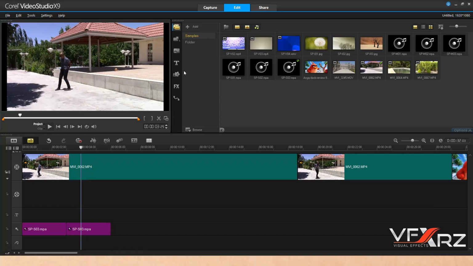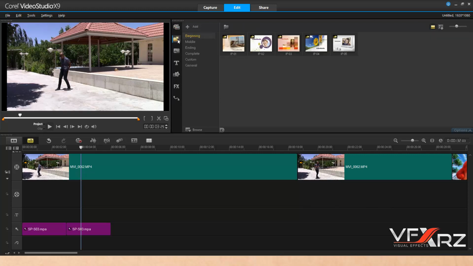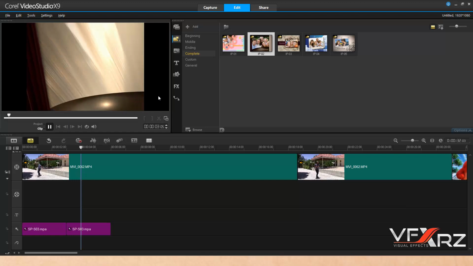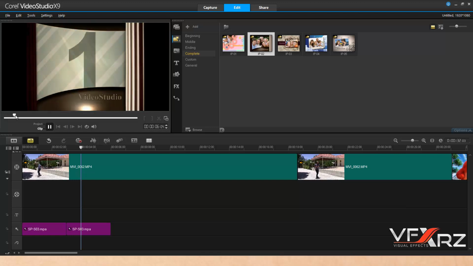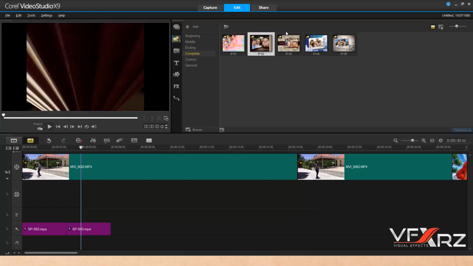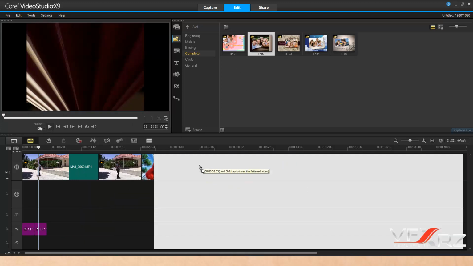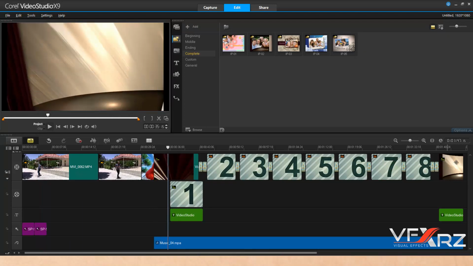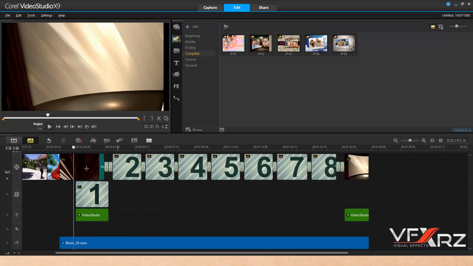Okay, here we have many options. First is media, and next here it has template. For example, if you select that, as you can see, we have templates. For example, here when you select that and play, you can see that template. And if you want, you can drag and drop your project. Now here, as you can see, let's add this template here.